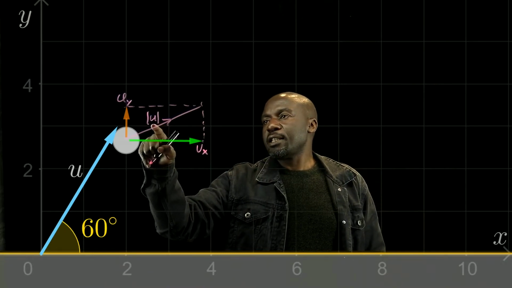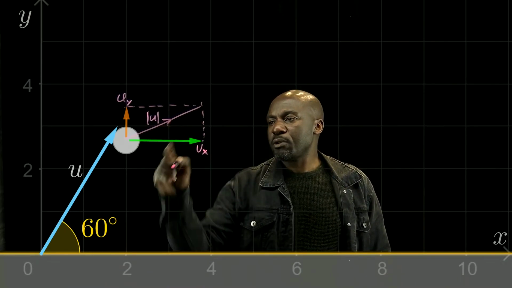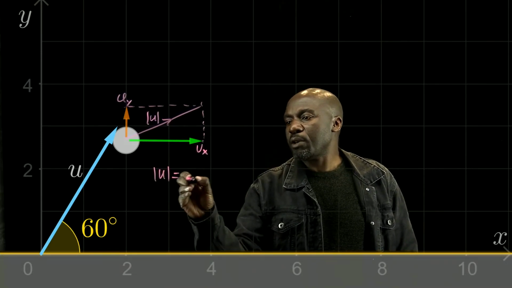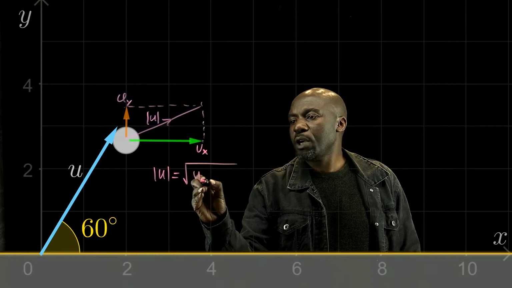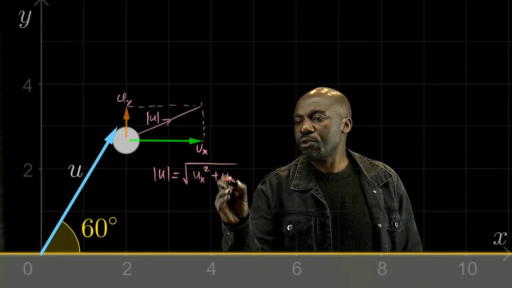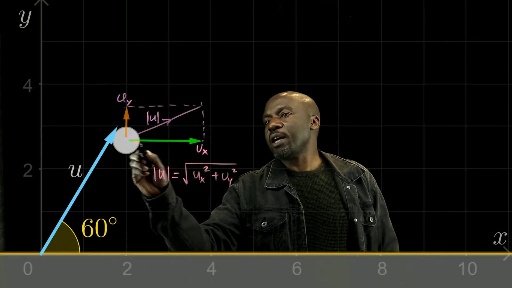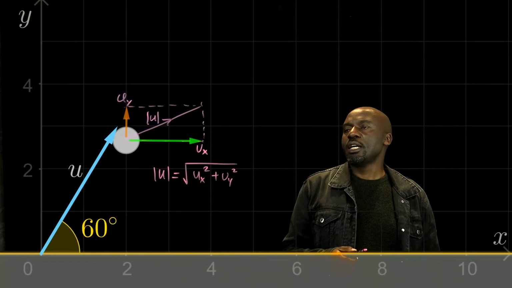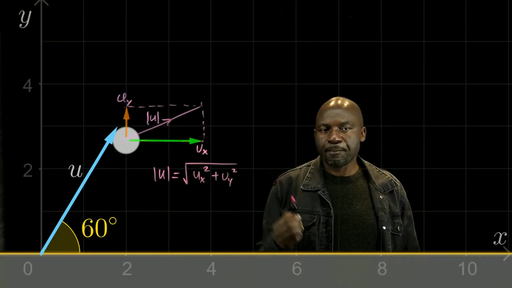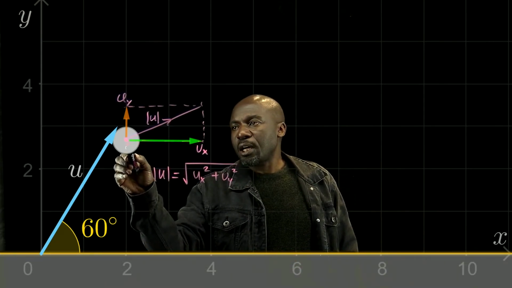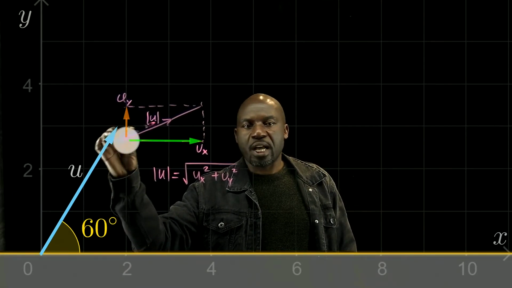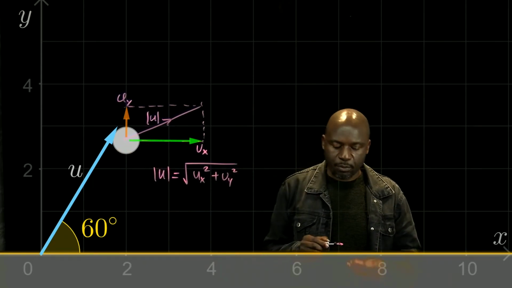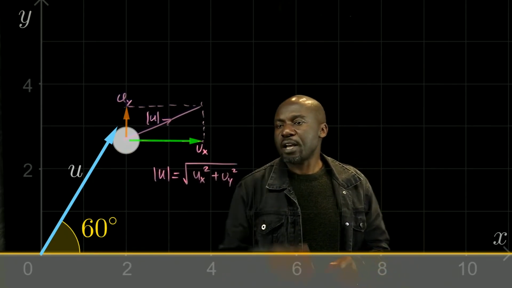So the speed at this time is going to be given by the square root. So u modulus is going to be given by the square root of ux squared plus uy squared according to Pythagoras theorem of this triangle here. Okay, so basically that's how we find the speed of the object. Okay, so the speed refers to when we refer to the actual direction of movement of the object at the instant when it is at that point. Okay, so this is how we would find the speed.